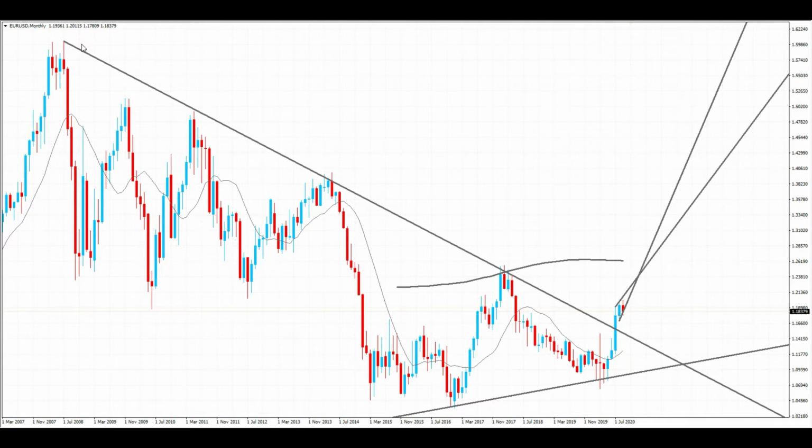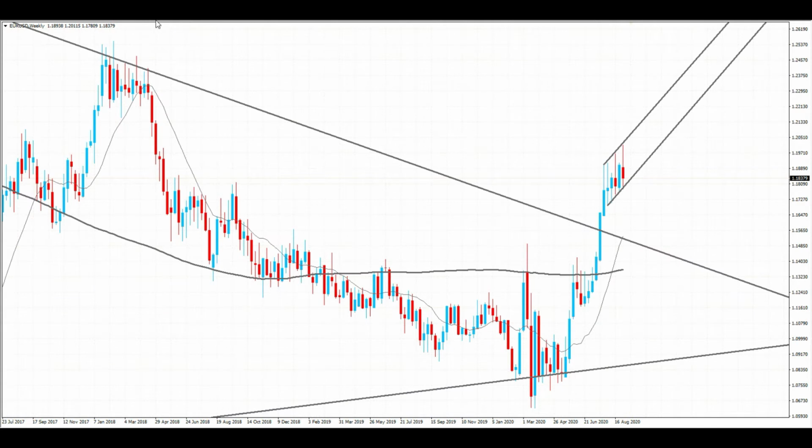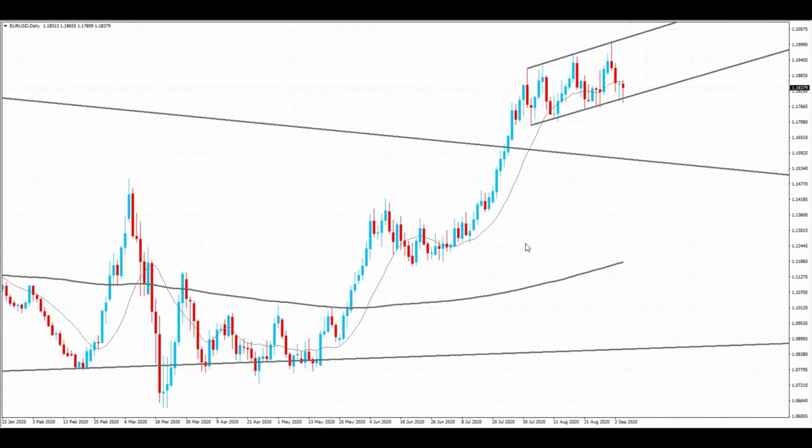We've got 1, 2, 3, actually numerous touches there of the trend line. We've had a clean break of it, so we could be expecting a swing back down on the lower time frames like the weekly and the daily as price goes and finds some support, and either carries on that break of that monthly trend line, or comes back in and just gives us a false breakout on the monthly. But we can be expecting a swing to the downside.